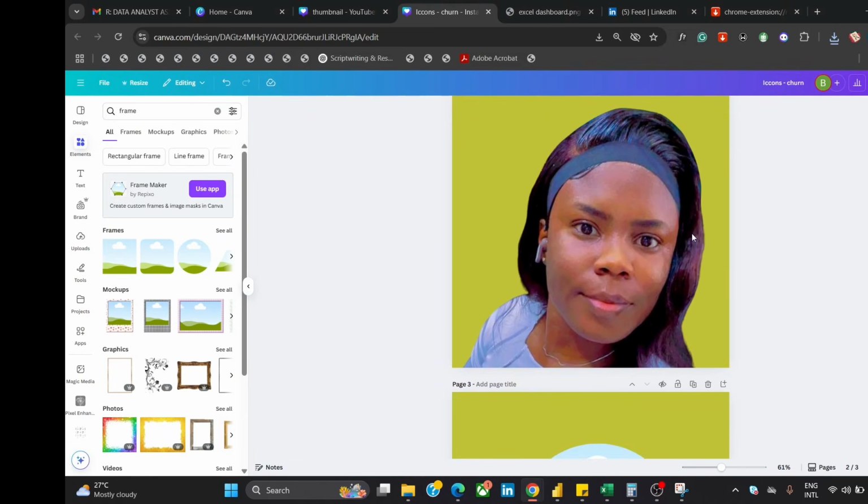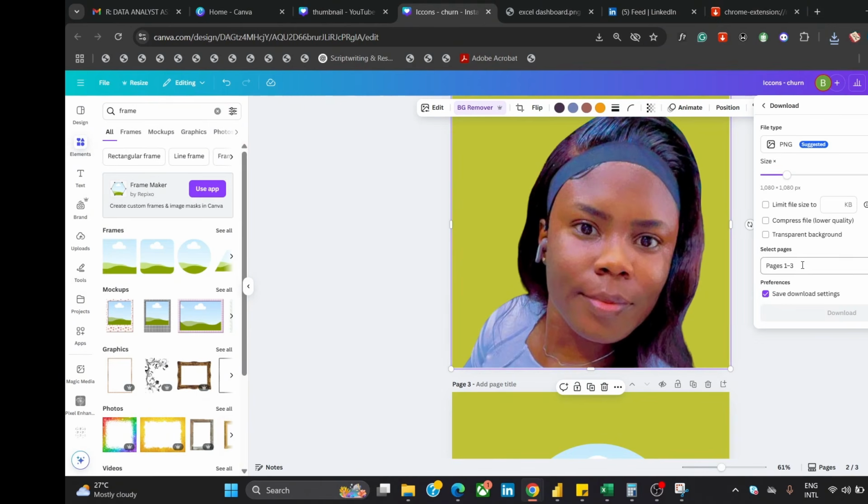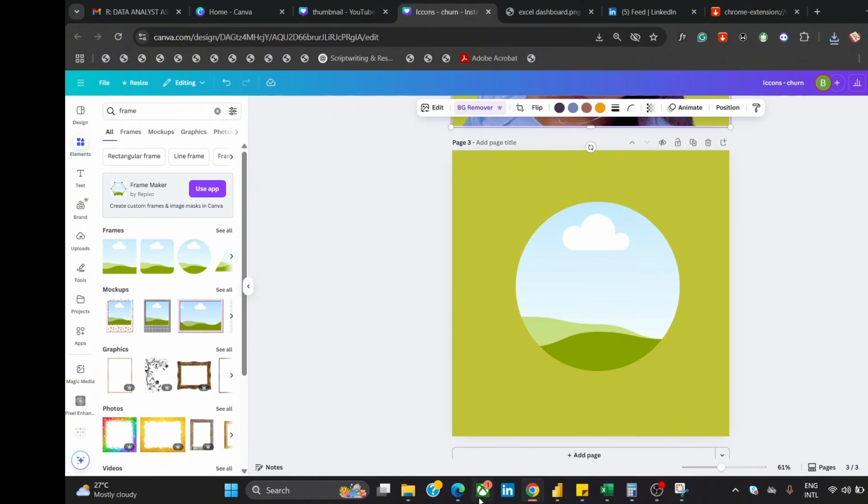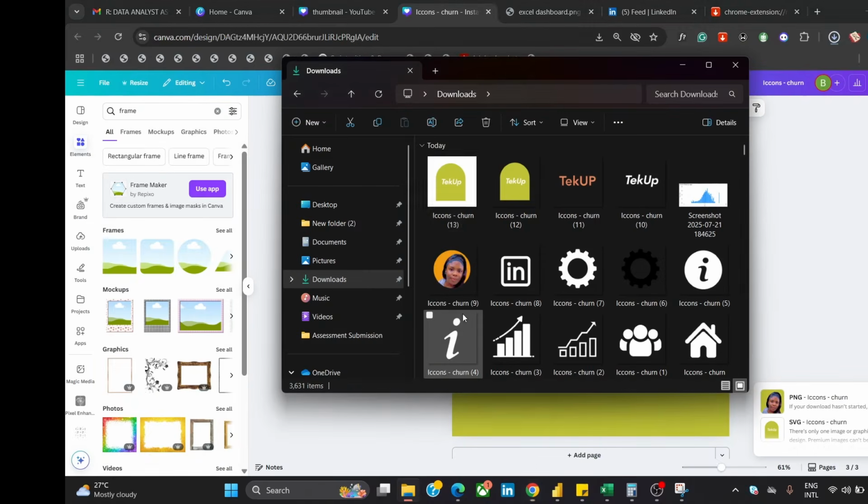This is downloading. But we downloaded the wrong page. It should be page two. Downloading page two, so let's just say current page, then we go ahead and download this. Okay, so we have downloaded that.